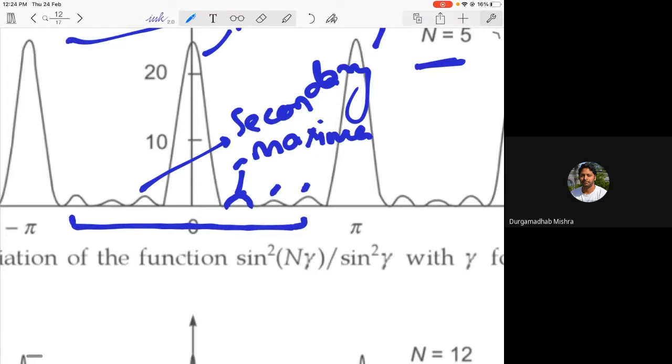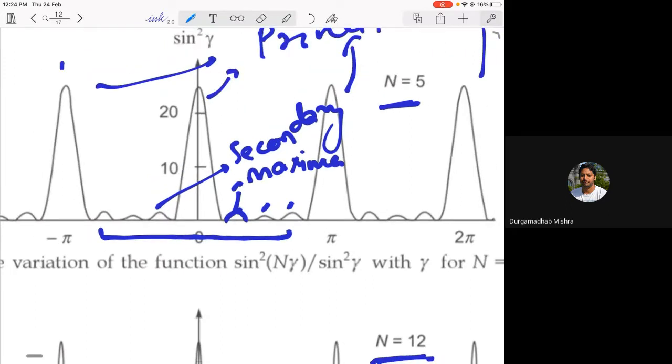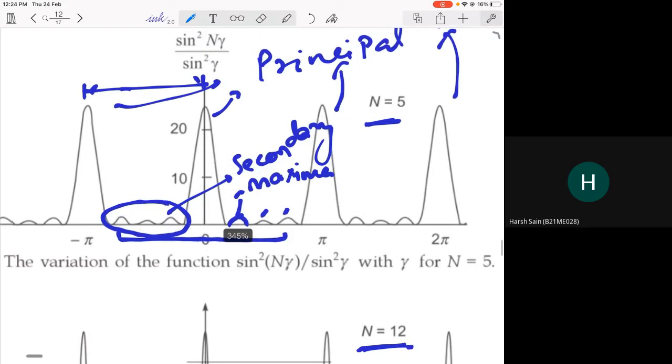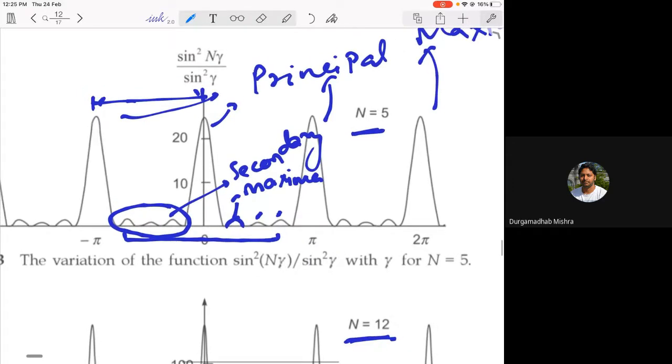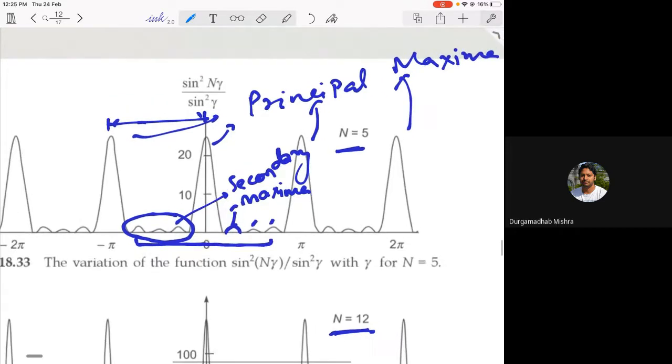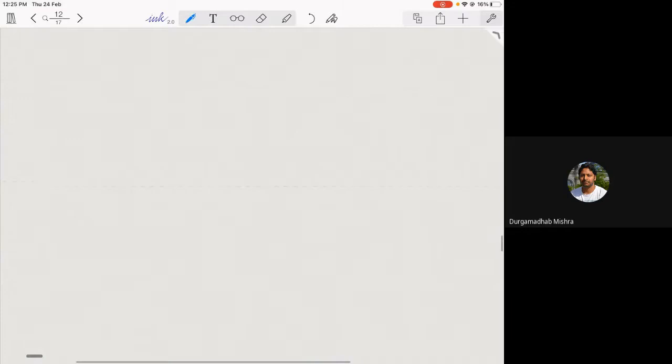They are the secondary maxima, and they appear because of the diffraction from a single slit. But now, since you have N slits and an interference pattern, you again have an interference pattern with bright fringes. In a double slit, you would expect a bright fringe here, and in between there is no fringe, a dark fringe. But since this is an N slit grating, diffraction is there, so you have some of these features in between. Sir, principal maxima is the same as central maxima? Yes, all these principal maxima will have the same intensity, just like in an interference pattern, where you'd expect all bright fringes to have equal intensity. Yes, sir. Thank you, sir.